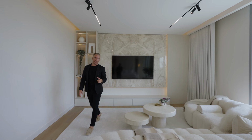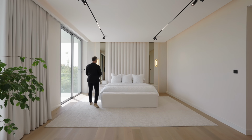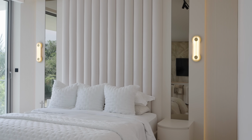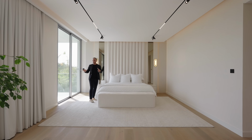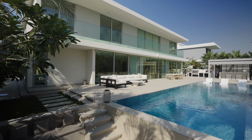On the opposite side is the bed setup. Beautiful felt bed sit at the front, which matches the felt on the textured felt padded back wall. You'll see mirrors either side. I mean, this is the primary bedroom of dreams. Now, just like the opposite side, I didn't talk about it, but the other bedroom and this bedroom are connected by the balcony which stretches across the whole back of the property.